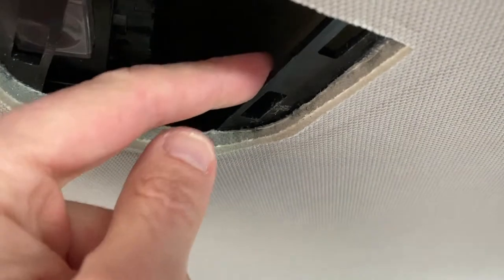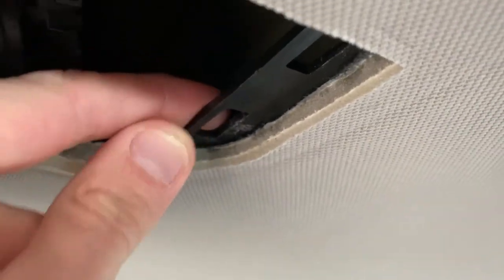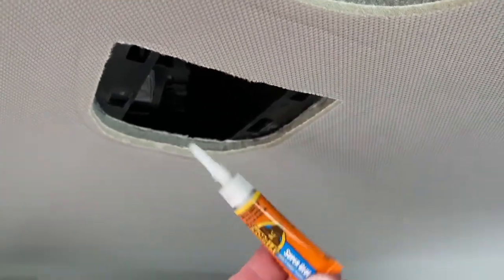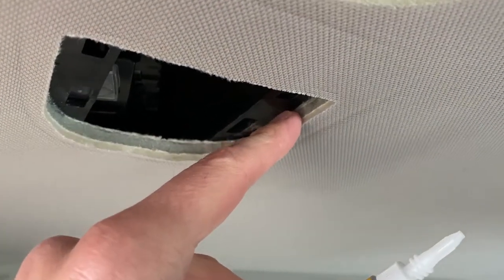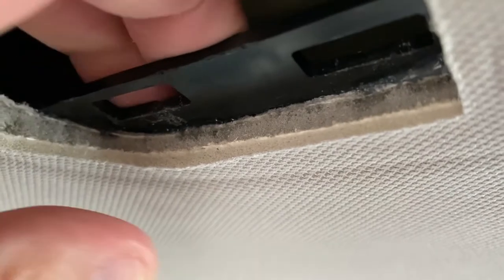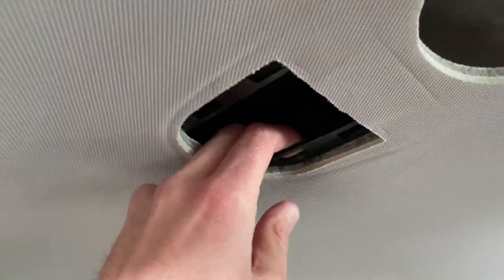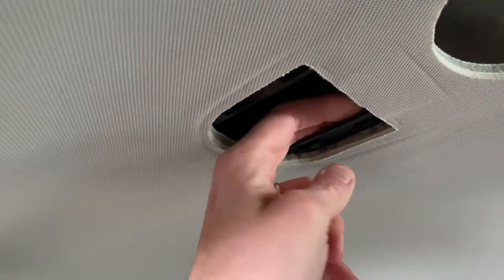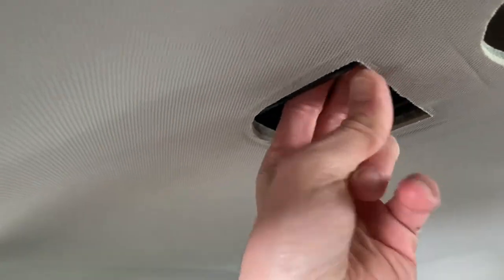This inner plastic housing that the clamps go into is held down by adhesive and it gave way, so we are going to have to re-superglue that. I'm using Gorilla Superglue. I'm going to carefully raise this portion of the housing and apply superglue inside the gap between the foam and the plastic part, in hopes of re-securing it. Apply the glue and press the two together, holding for about a minute to properly seat it. I'm going to wait 24 hours and press it down all the way around one last time carefully.